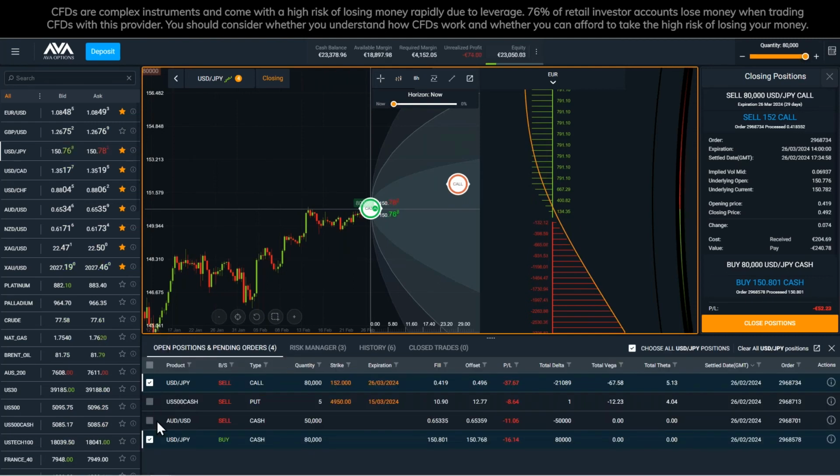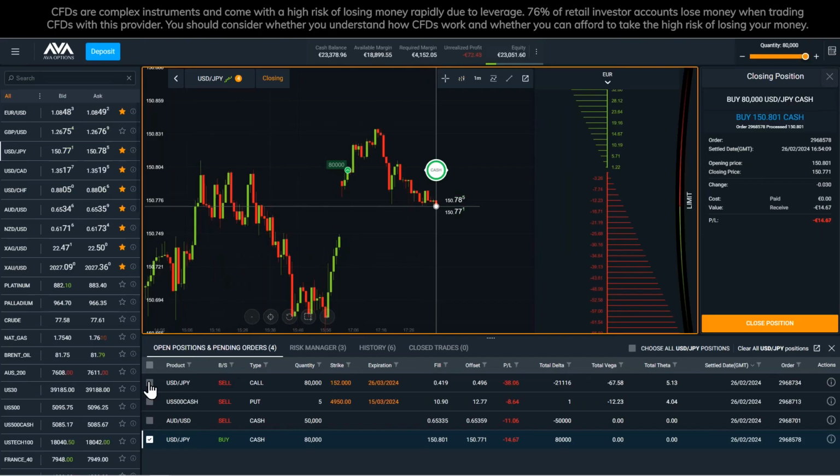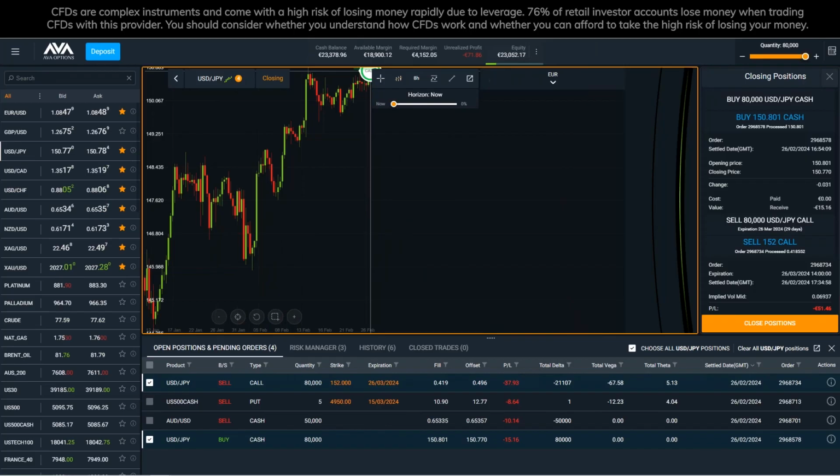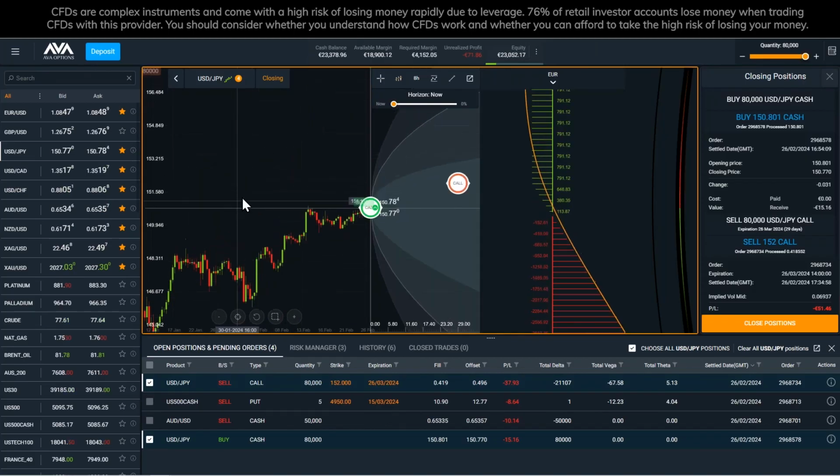Go back here, you can see I've highlighted all my positions. I was initially just with a long position, and then I sold a call, which gave up some of my upside. And you can see over time how my position evolves. My maximum profit is going to be at expiration 791 euros. And over time, you can see how it's going to evolve.